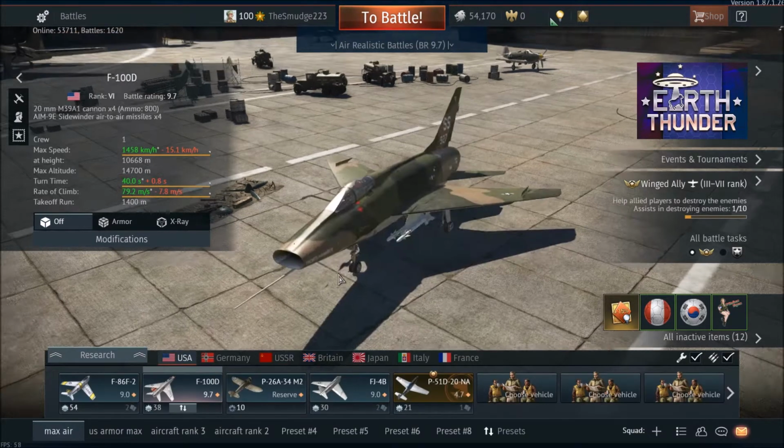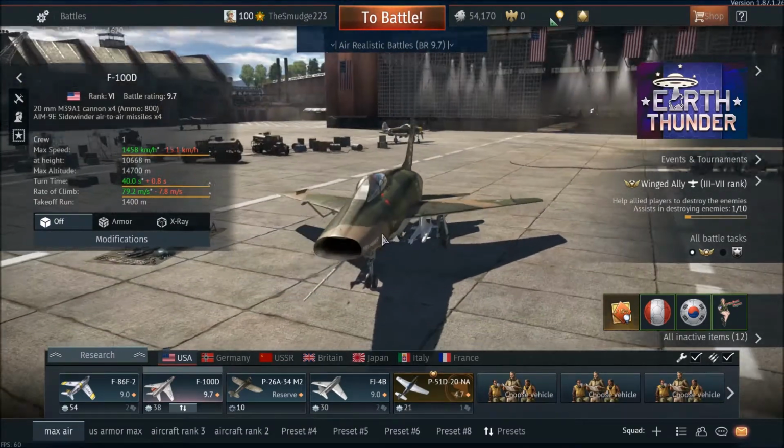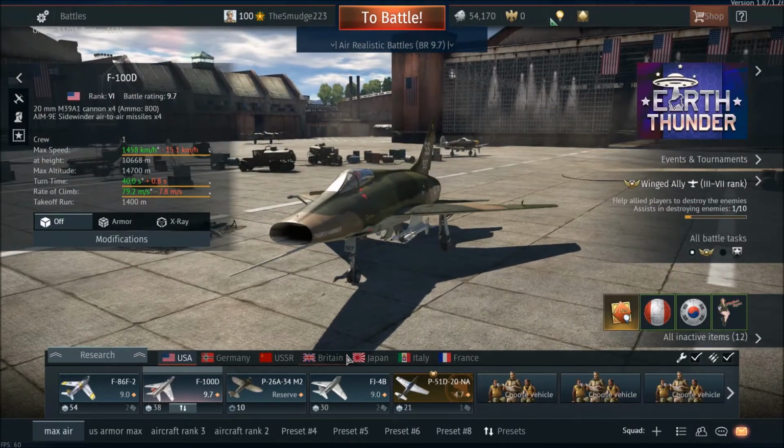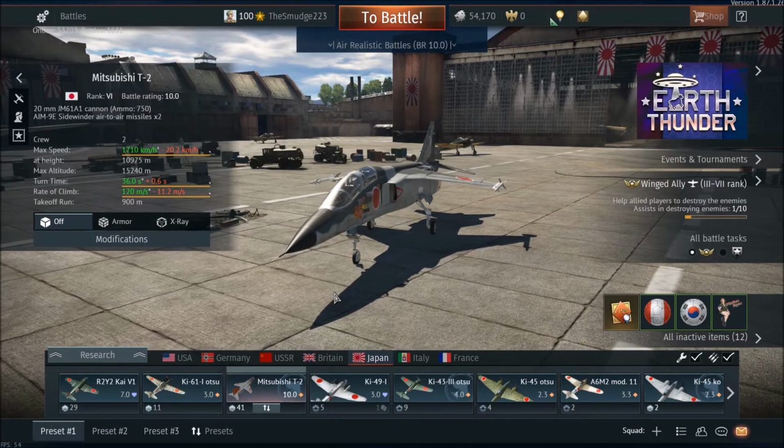That is 250 kilometers faster than the previous fastest aircraft, the F-100 Super Sabre. Now, it is also undeniable that the Mitsubishi T2 will reach that speed a lot faster than the F-100 reaches its own, if you put it up at 10,975 meters. Now, show of hands, guys, who's actually ever taken an aircraft in a random battle out to 10,000 meters to get the best performance out of their aircraft? Yeah, not quite as many of you.